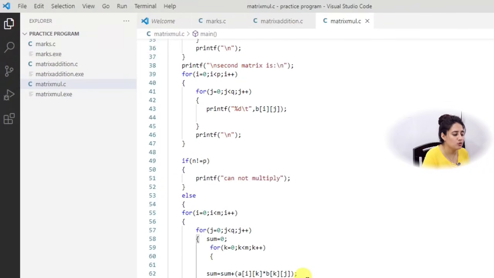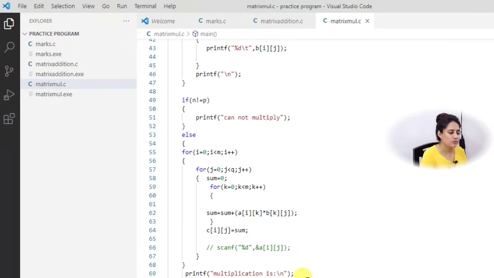So, now here also one more thing I am adding, I am going to check if we can multiply the matrix or not. So, what is the condition I have told you? For multiplication, number of columns of first matrix must be equal to number of rows of second matrix, right. If not equal, you cannot multiply.